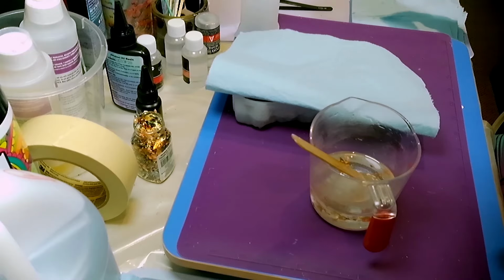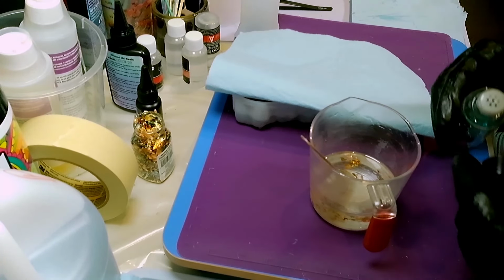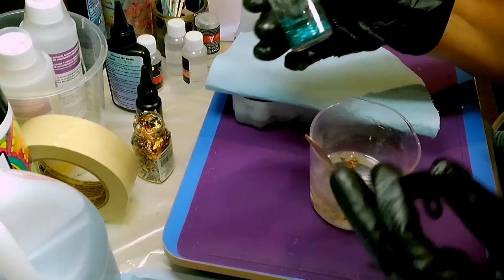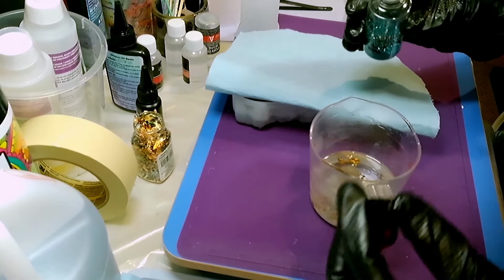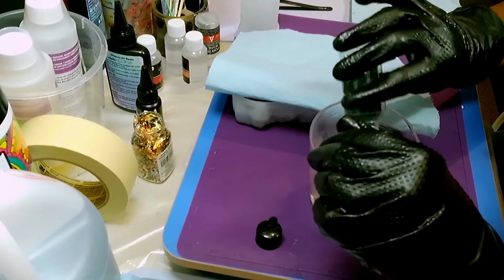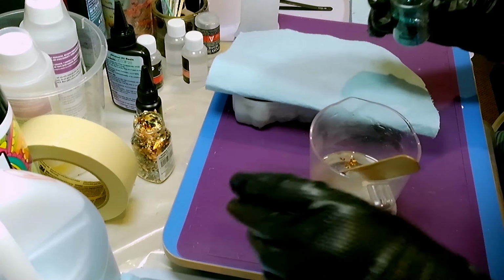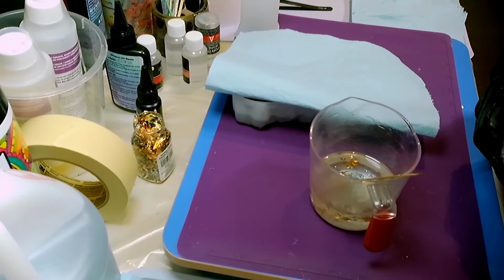I'm back for the next section of our endeavor with this piece. I am just throwing some of this glitter in here. I've also put in some of the rainbow flakes that I had put in on the sides of the silicone piece when we initially started.